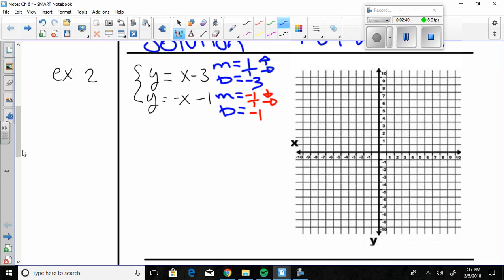Going back to our first, we graph b first because it comes first in the alphabet. You can remember it that way. We graph it first. It is our y-intercept. So we go down to negative 3. And then we go up 1, right 1. And we are going to extend this out pretty far because we're not sure where the other equation is going to meet it. We just take it all the way. And then draw the line through. And do our second line. It starts at a y-intercept of negative 1. Then we go down 1, right 1. Didn't have to go far. And where those two meet is our answer. So that's at the point (1, negative 2).